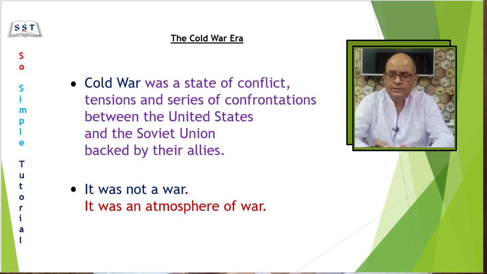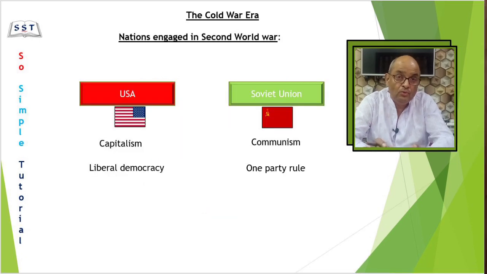Now, what you need to understand is whether the Cold War was simply a matter of power rivalry, of military alliances and of the balance of power. No, it was not so. It was also accompanied by the ideological differences between the two nations as well. America is a capitalist, liberal democratic country, whereas Russia is a communist, one party state. Hence, naturally, there can never be harmony between the two as the fundamental principles of these countries are just contrary to each other.